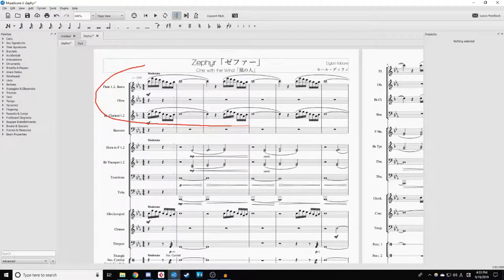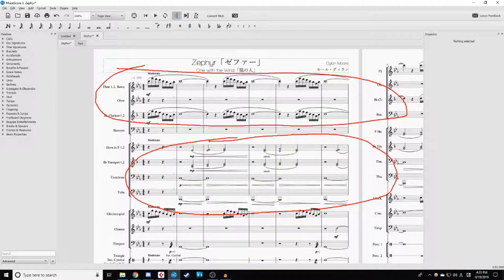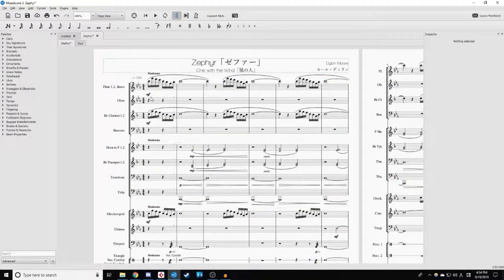I think one of the biggest driving factors of the song are the woodwind runs that we see up here, and the gradual chord changes that we see in the brass. Luckily, since brass and woodwinds are right next to each other in the score, this is really easy to demonstrate. You may have noticed that the piano piece originally had the runs in a lower register than the chord changes. So, sort of a fun fact about the song is that I originally gave these runs to the trumpets in the brass section, and the chord changes to all the woodwinds.